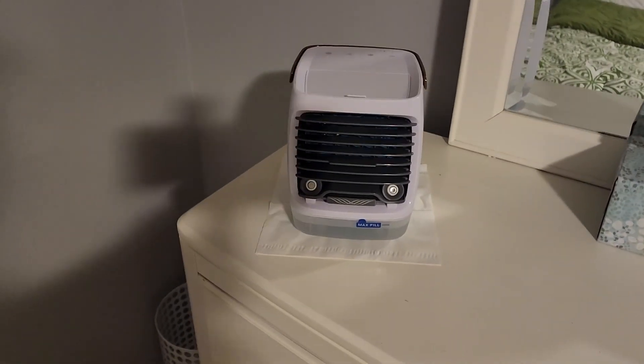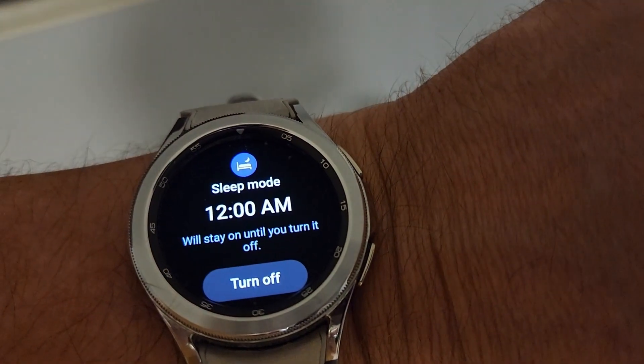I was able to squeeze out one more hour using a 2100mAh battery typically used for charging cell phones. The battery on this unit is supposed to last around eight hours as long as you run it on low, so I decided to test that out in the guest room overnight. As you can see from the time on my watch, I went to bed about midnight and got back up about 5:30 in the morning, and the unit was already off. So I didn't get eight hours out of it — I'm not sure exactly what time it turned off. I will say though, the night light on it is pretty neat.